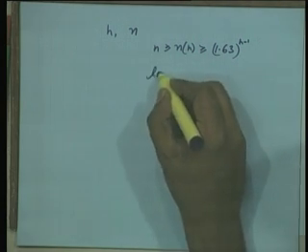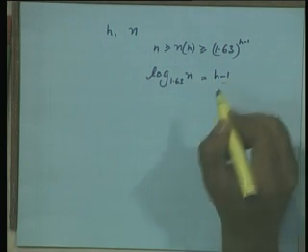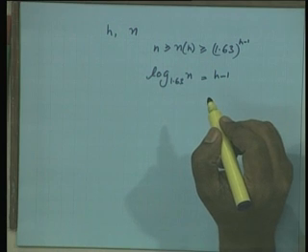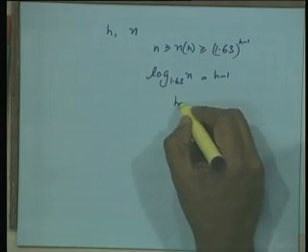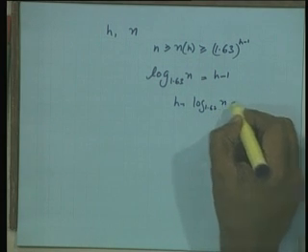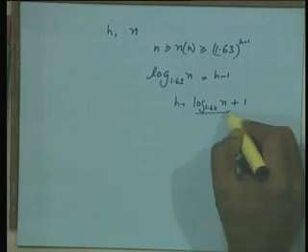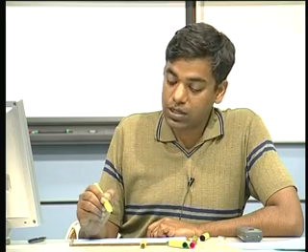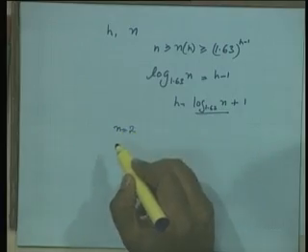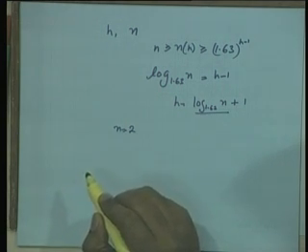Let us take log of both sides. So we get log base 1.63 of n equals h minus 1. I am just using the definition of log, taking log to the base 1.63. This implies h equals log base 1.63 of n plus 1, which is okay. So we have been able to prove this kind of a sharper bound. Does this equation not work for n equals 2? It does? Okay, great. It also works for n equals 2. So that was our base case.